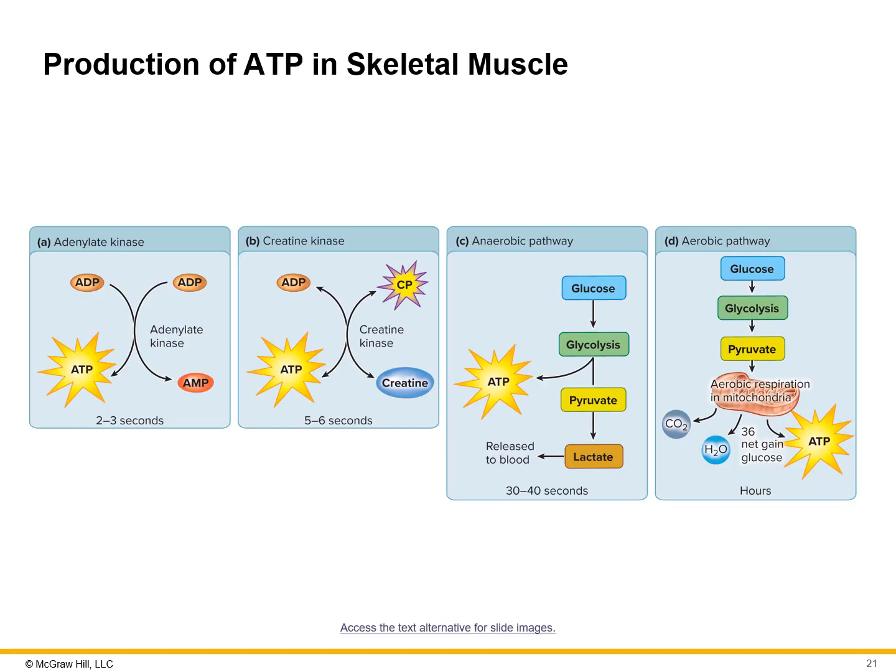All right, and this is showing that ATP. With adenylate kinase, we're taking 2 ADP molecules here, which have 4 total phosphates. Now we're making 1 ATP with 3, and then 1 AMP. Our creatine kinase is just taking a phosphate off creatine and adding it on to ADP. Whenever it gets added, we make ATP.